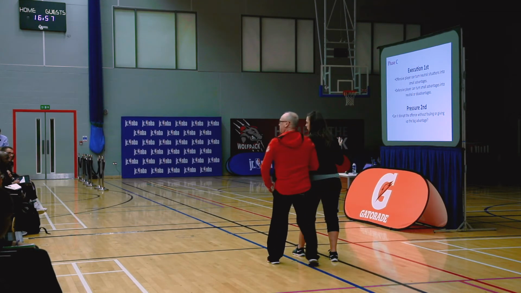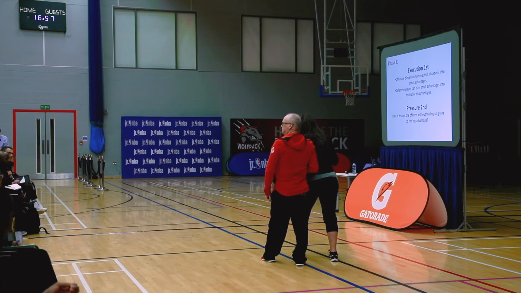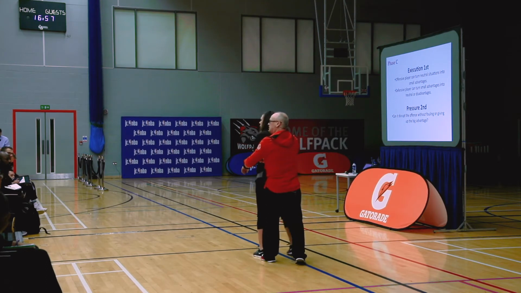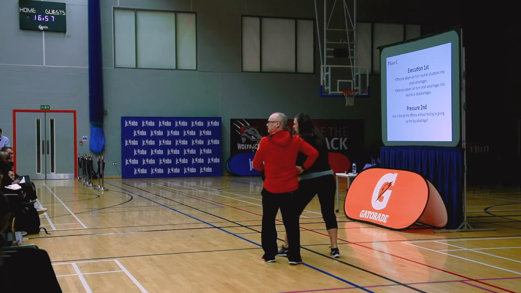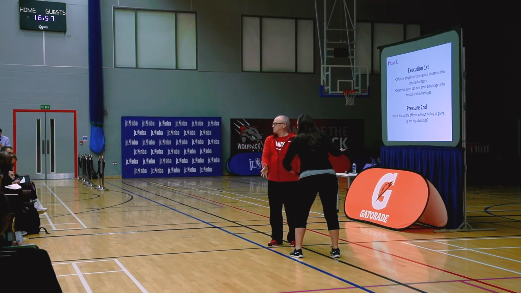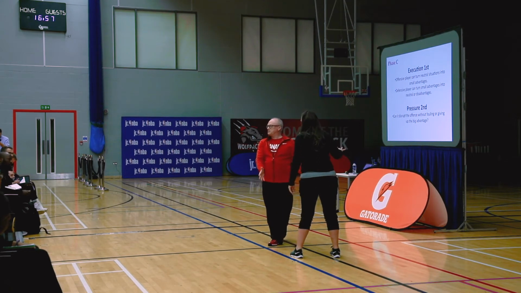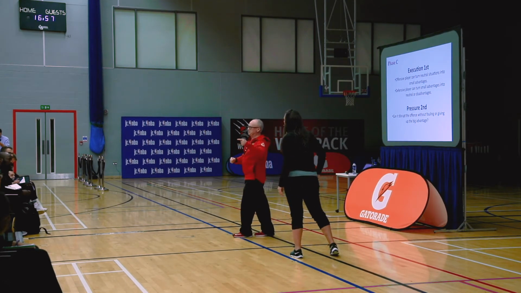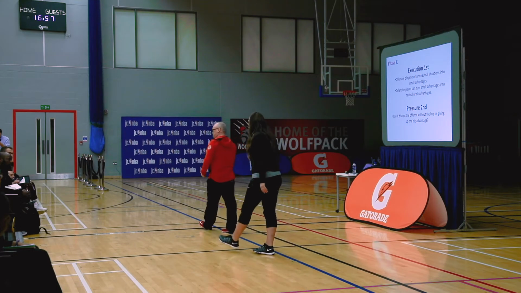If I now played her here, she has what? A small advantage. Right? She has a small advantage. And can she turn this into the big advantage by, we call it a Cobb dribble, by cutting me off? Or can I turn it into neutral? That's the battle. That's the compete. Who wins that battle to turn it either into the big advantage, or who can turn it back to neutral on defense?